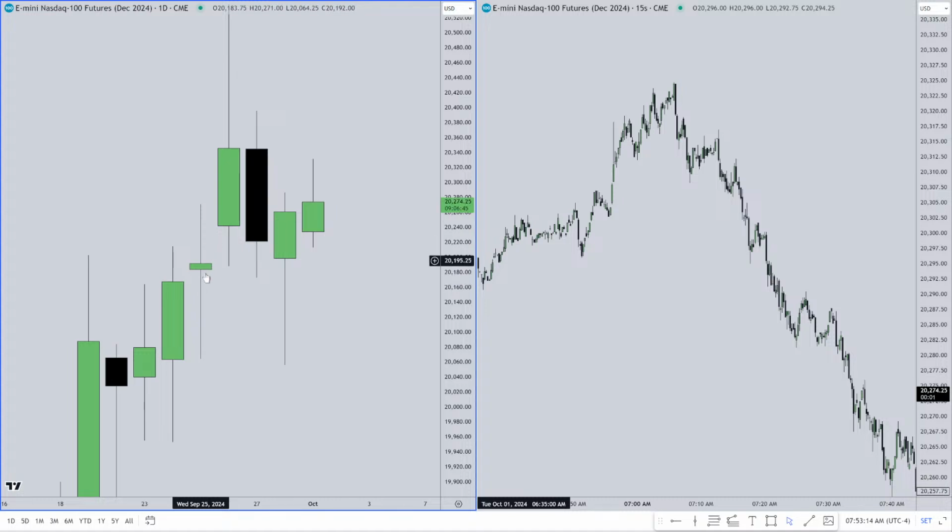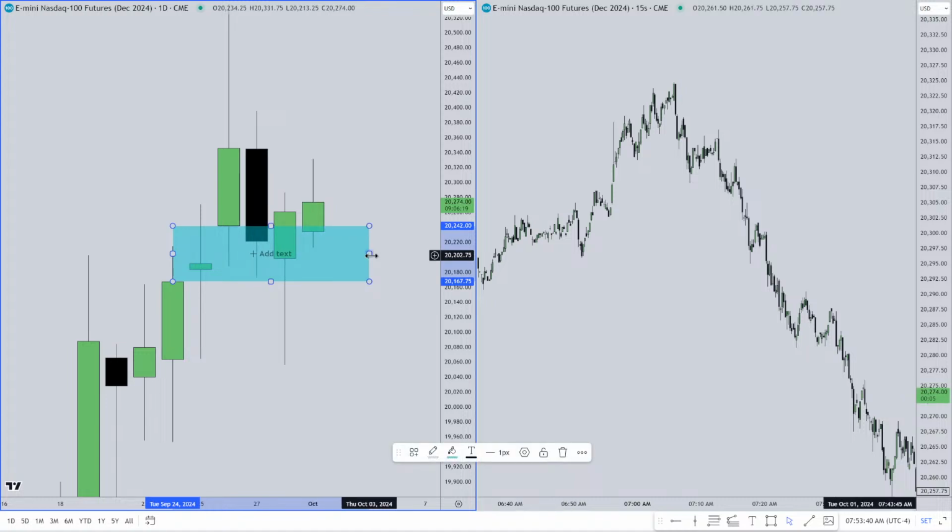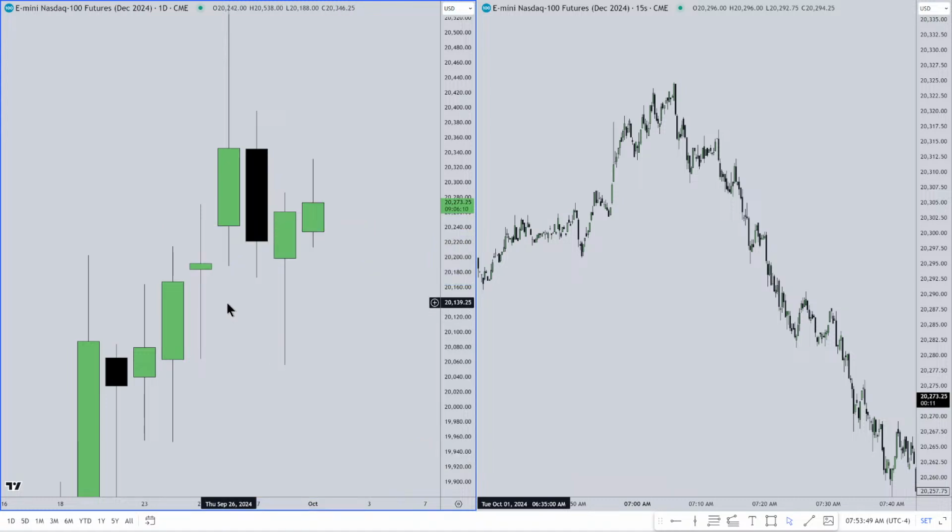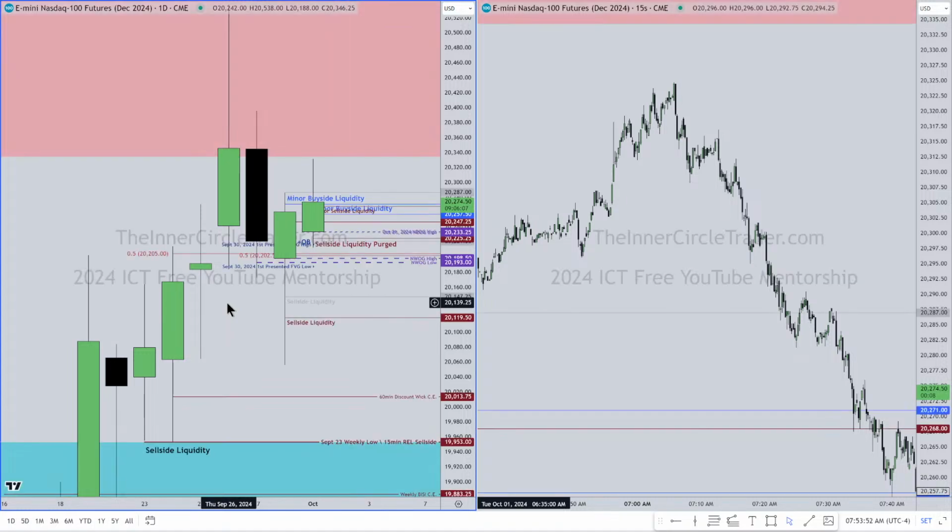But this PD array is inside of a volume imbalance and a previous volume imbalance. This candle's body has to be inside of the 2 candles surrounding it when it's surrounded by a volume imbalance on both sides. So as I told you yesterday, you would note that by encompassing the first to the second and then drawing that out in time like this. So this is a specific PD array and we can use this information. Now I'm going to take that off and we're going to go back and add the drawings. And now in this area, I'm going to add it back like this.